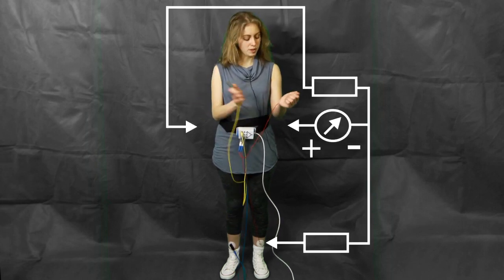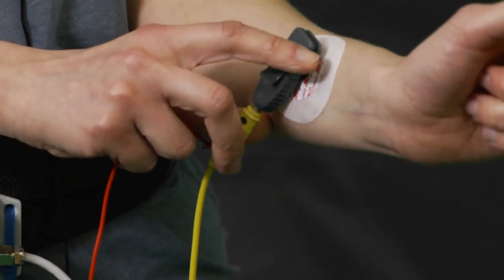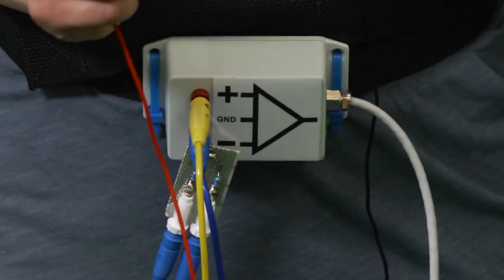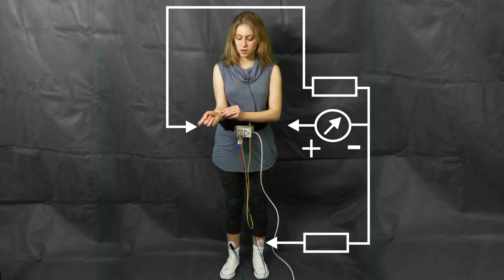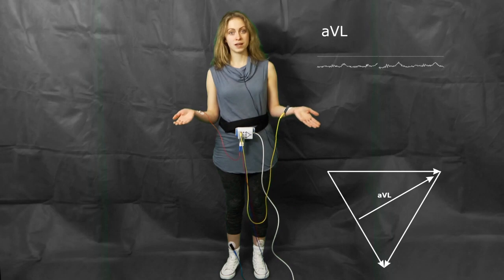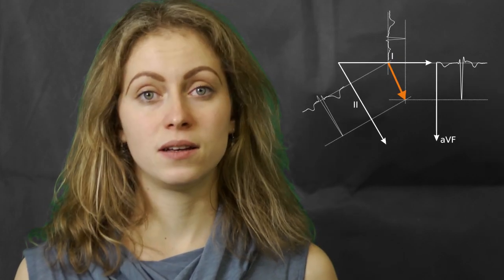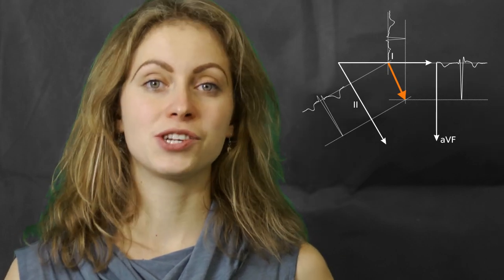We take the positive input and connect it to the left arm, and then the negative input from the two resistors gets connected to the remaining two limbs, left foot and right arm. There, so this is aVL. Well, in modern digital ECG machines, these leads are not measured but calculated from Eindhoven 1, 2 and 3 via trigonometric construction.